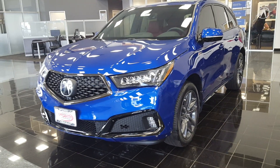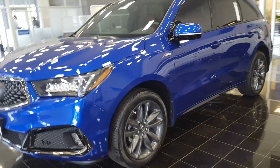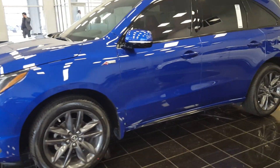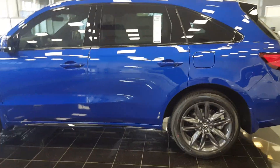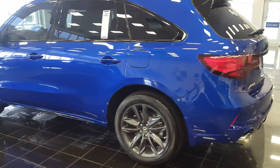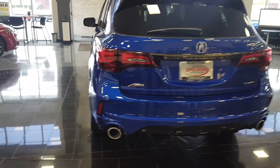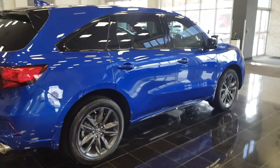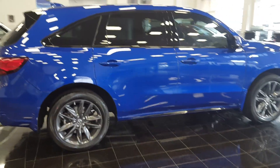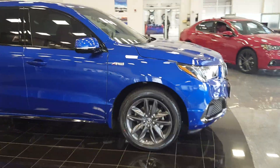What's up YouTube? Rashad Jackson here, McGrath Acura of Morton Grove, and today I have for you the 2019 MDX. This is the A-Spec model, which is a new design for this year in terms of the trim level. You got the A-Spec badging, the rear diffusers, and the sharp gray tires, just like the TLX A-Spec and the RDX A-Spec.